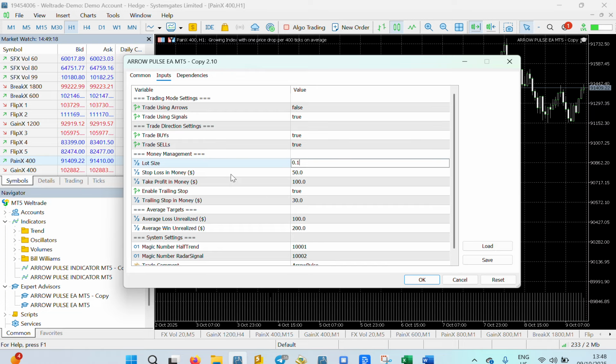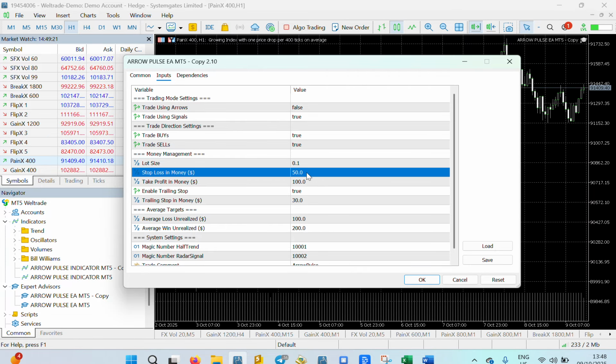Then the stop loss in money, I have made this so that it becomes easy, because a lot of synthetics have different pairs. So guys, if you were a person who loaded our previous EA, where it has stop loss in pips and stuff, switch to the new EA. I've shared this new EA also on the channel. Your MT5 ID is already there in the channel. Just go and take the indicator, I mean the EA, and load it.